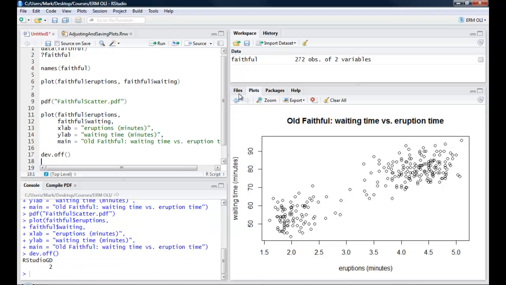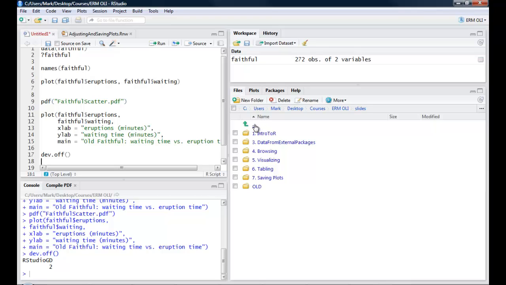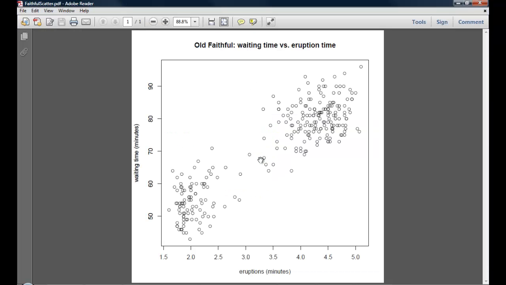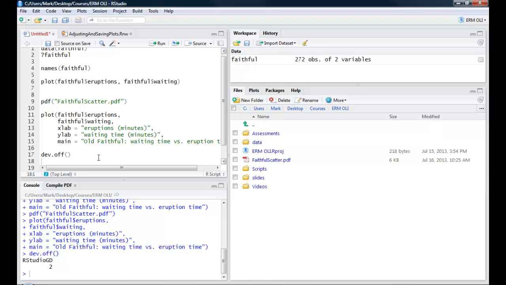And then if I go back to my files here, let me go up to where my home directory is. Remember that the information about where your home directory is is in gray just here. I can see that I now have a PDF for the plot that I've just created. And so here I can click on this, and I can see the PDF pops up that I've just saved. So this is going to be especially useful if I'm writing up a report. I can go ahead and just plop this new PDF into, say, a Word document or some other report that I'm writing.